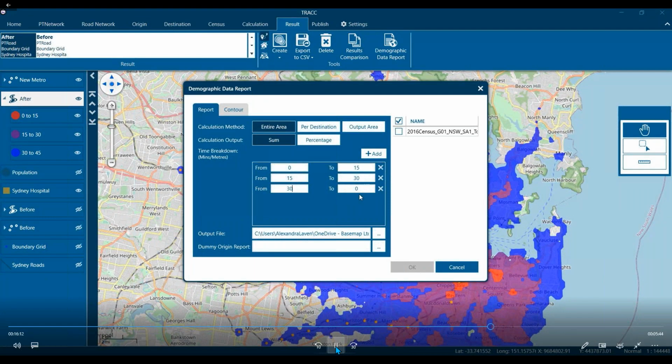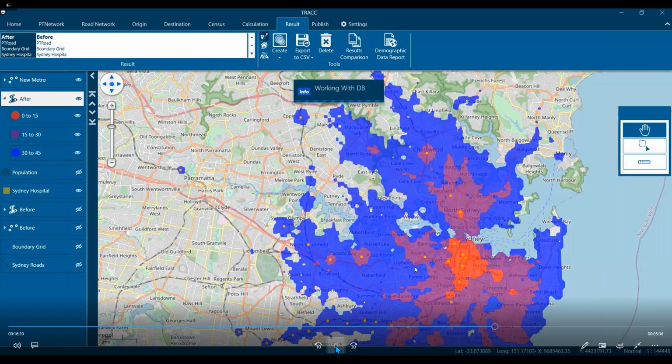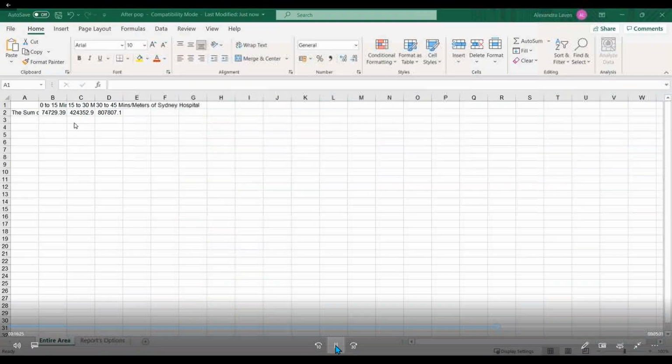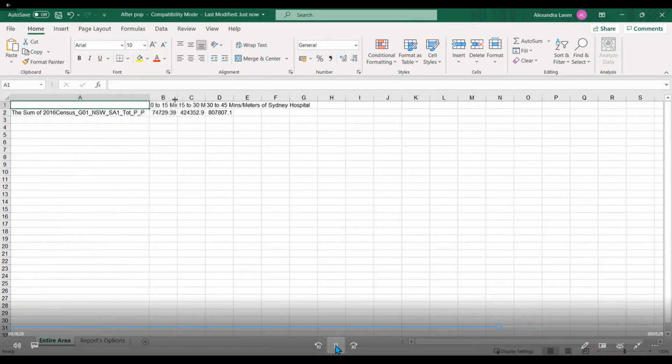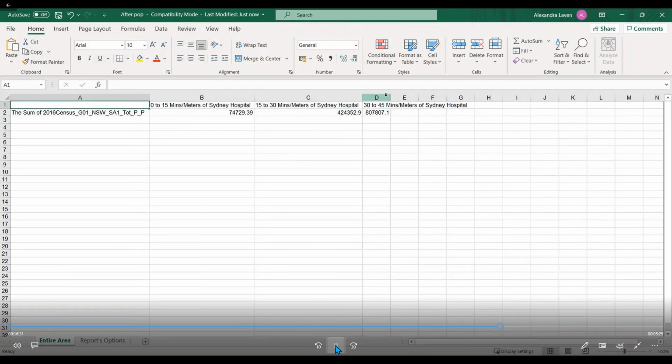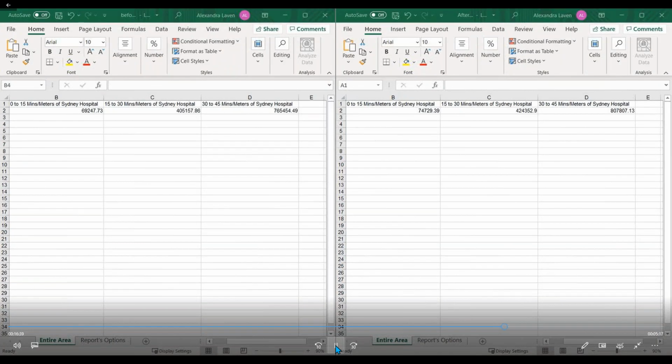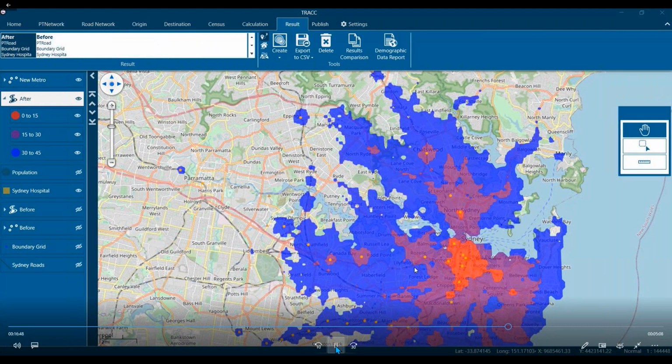Just under 20,000 with improvement in accessibility within a 15 to 30 minute journey time, and just under 43,000 within a 30 to 45 minute journey time. A really nice feature of TRACC.